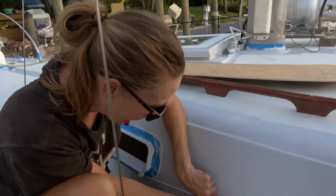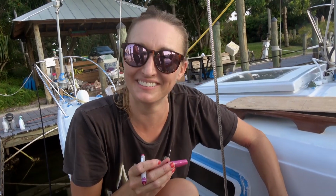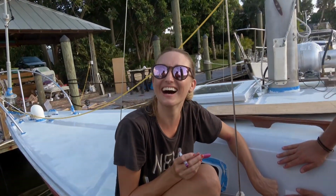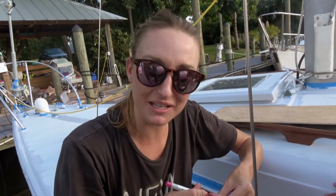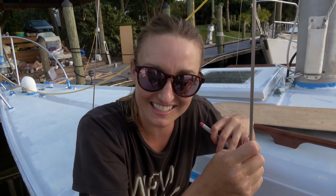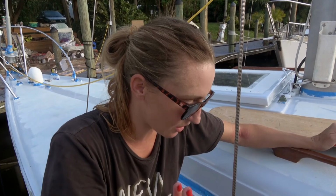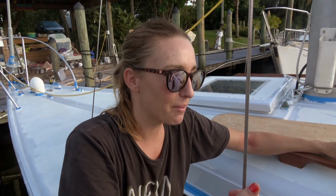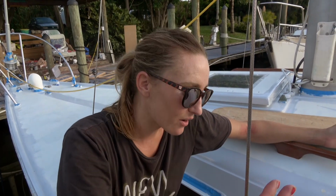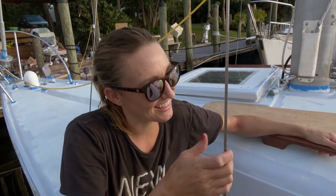How do you feel that you almost rebuilt this whole boat, or that you actually rebuilt this whole boat? Well, I didn't know what I didn't know, and now I know. That's a very good observation. I kept telling myself, 10 days more of work, 10 days more work. And it was like 10 days until it was 377 days. But no, we love this boat. She's a good boat. So we're happy. And now when anything goes wrong, I can open up the cupboard or the cabinet or the bilge and rewire or patch a hole, or know who to blame. Yeah, exactly. I'm like, Searle!